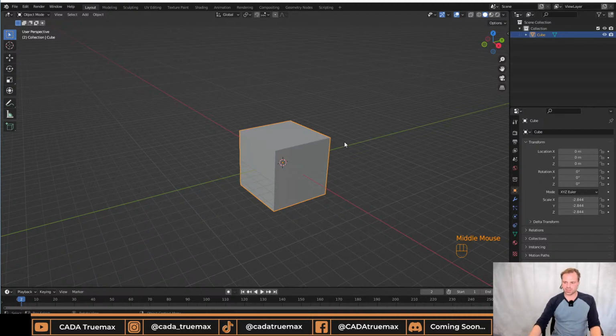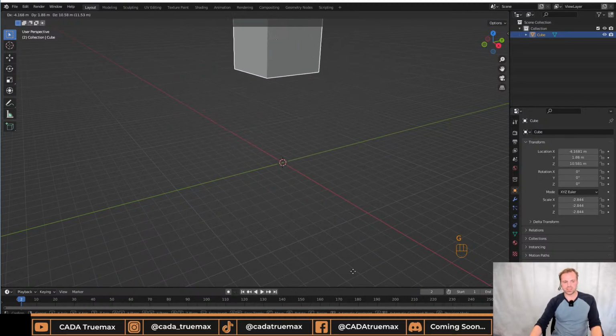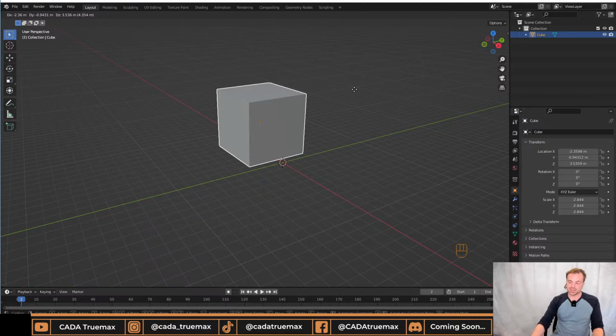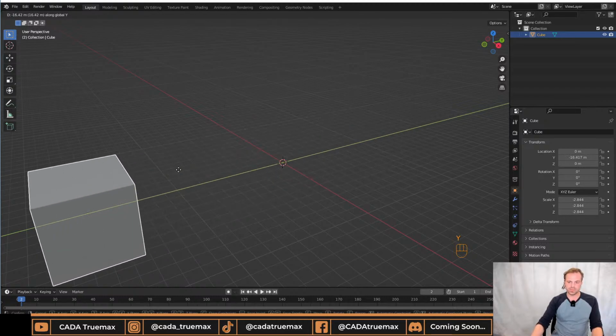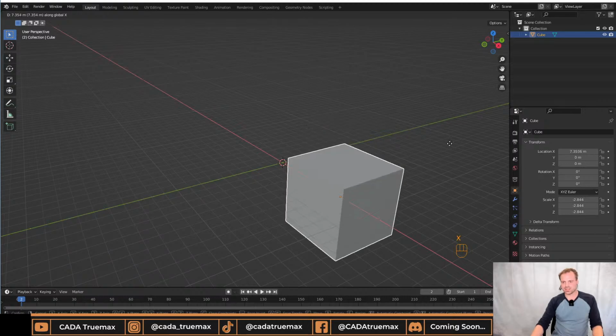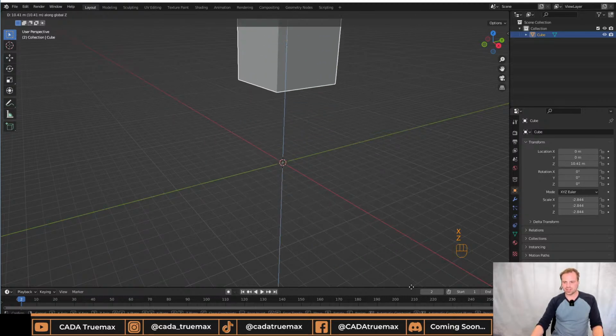And the way to activate the hotkeys is, of course, by pressing them, and we press the G for the grab and move tool. You can see now I can move around in 3D space. I can also lock them to the different axes inside 3D space. So we have our Y-axis, which is our green one. And by pressing Y on our keyboard, I can lock my movement to that axis. If I press X, I will lock my movement to that axis, and Z, I'll lock my movement to the Z axis.